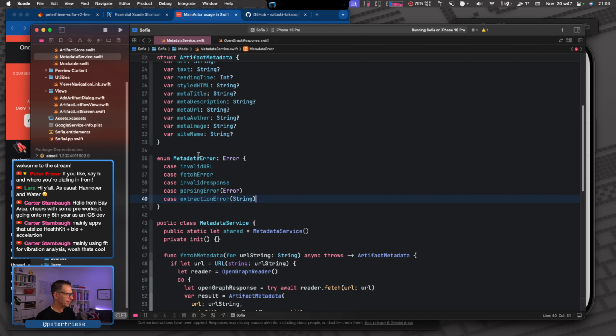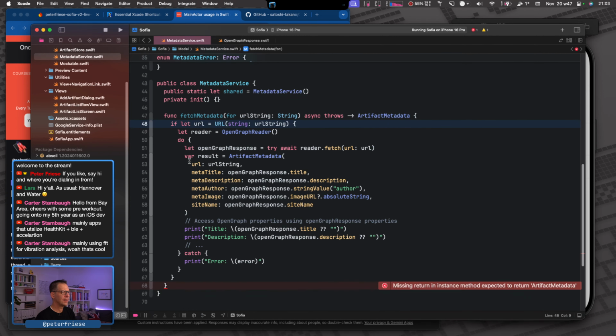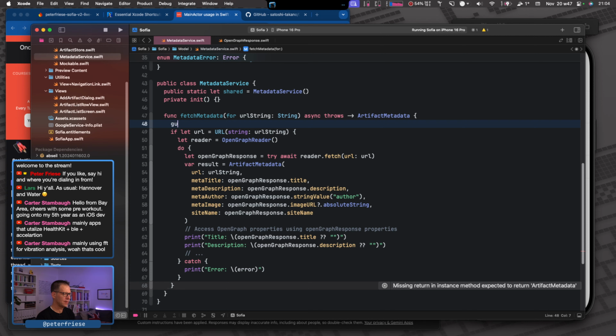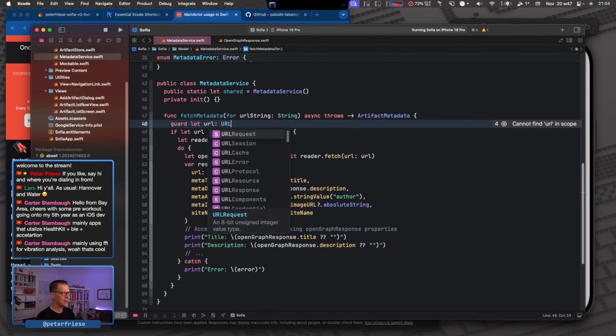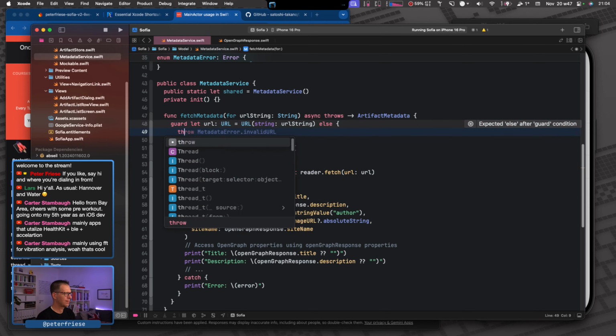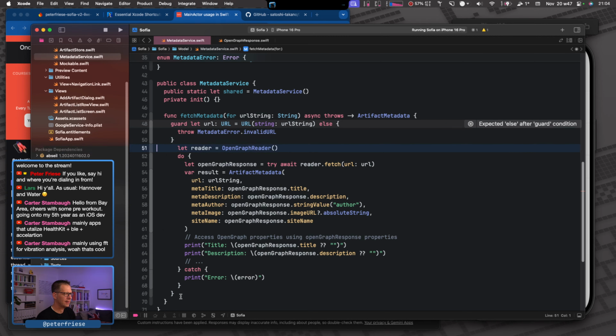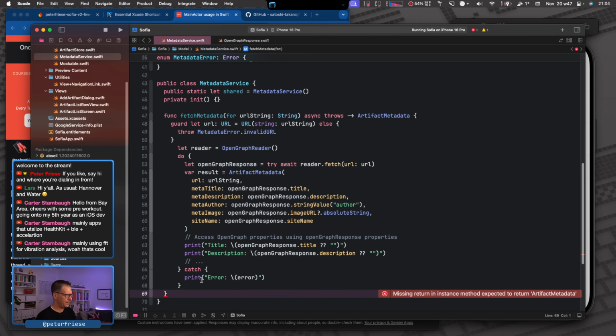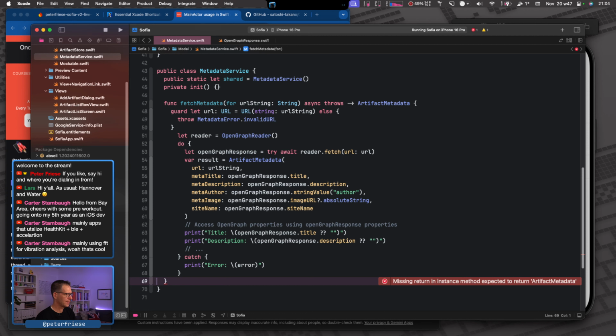Okay, so now what we can do, instead of if let URL equals and then wrap the entire thing in this if statement, we'll do guard let URL equals URL, like this, and if it fails, we will throw metadata error invalid URL, and then we can remove this.